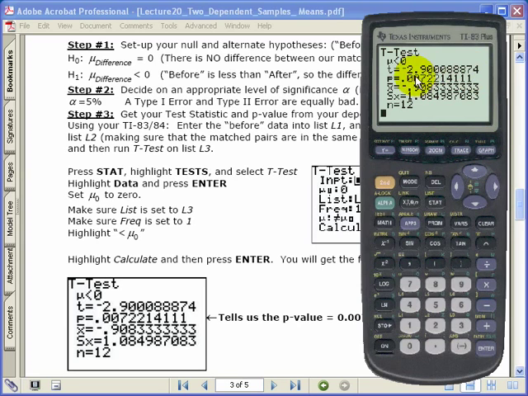All right, our test statistic is a negative 2.90. Now, how unusual would it be to get a test statistic like that if the null hypothesis were true? That's what the p-value tells us. The p-value here is telling us, hey, that's pretty unusual. That's a pretty small probability. So we would say it'd be very unlikely to get a test statistic like that if it were true. So that's why we don't believe the null hypothesis is true. That's why we're going to reject it and accept the alternate.